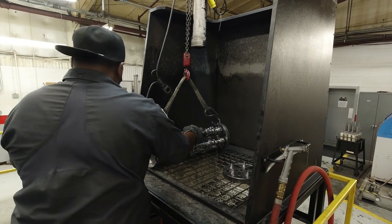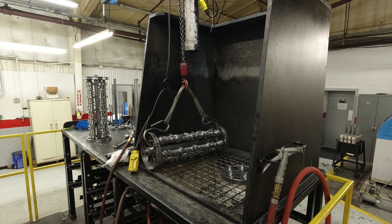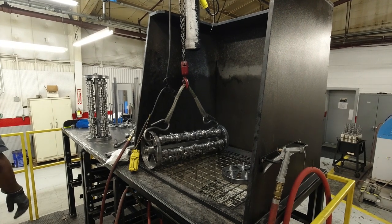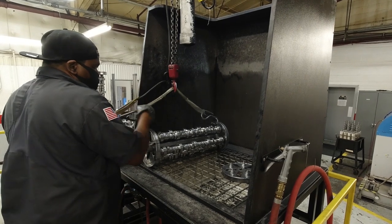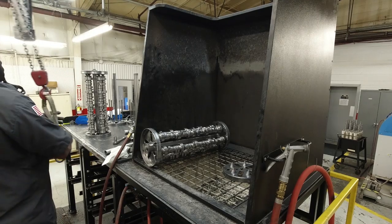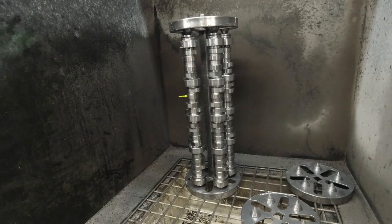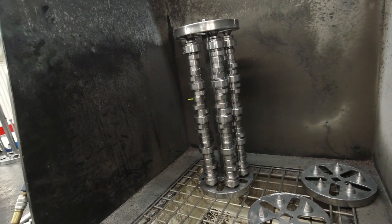Typical bearing area on most production camshafts ranges from the high teens to the low 30% range. With this MSE process, we're able to get our bearing area on our camshafts to be around 90%, which is an incredible gain for surface area finish on a camshaft.